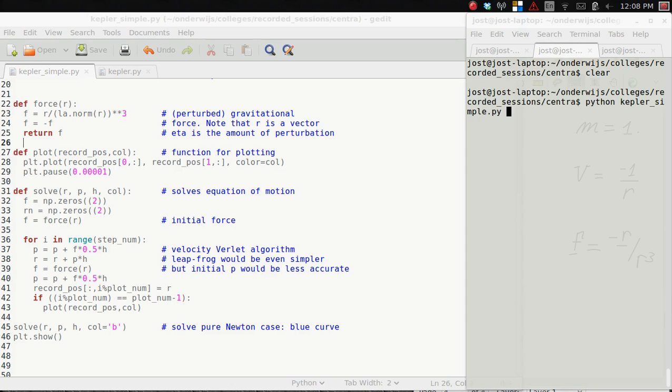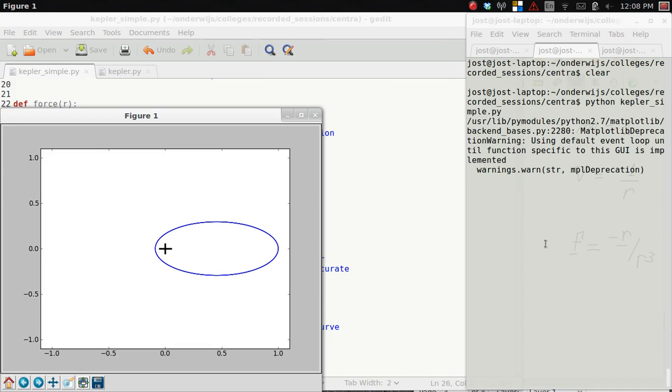So when I press the enter key, the program starts running, and we see that we get a perfect ellipse, which is quite eccentric, and this is the attraction, the center of attraction. This is the origin, and we see that the particle passes very close by the attraction center. The orbit is a closed ellipse, and this ellipse is traversed several tens of times, but we do not see that because it's each time the same orbit, so you don't see the particle really moving.